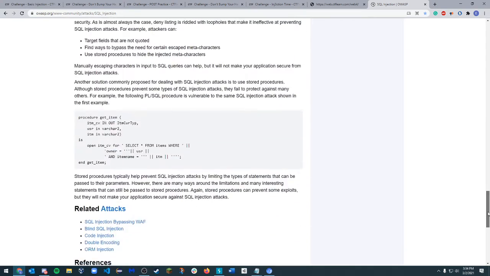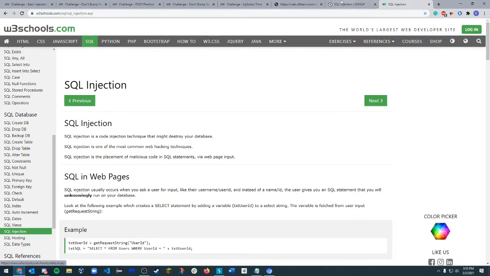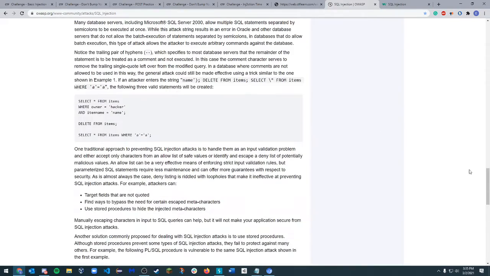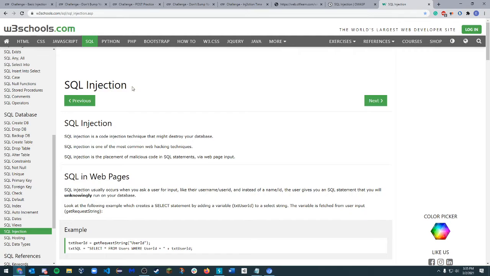So after reading this, you kind of get a basic understanding of SQL injection. I highly recommend reading this. This is a great read. Now my second website would be this one, which I read a couple websites, but these are the ones that really give a lot of light into something. So this one was a great read. And then there was this.